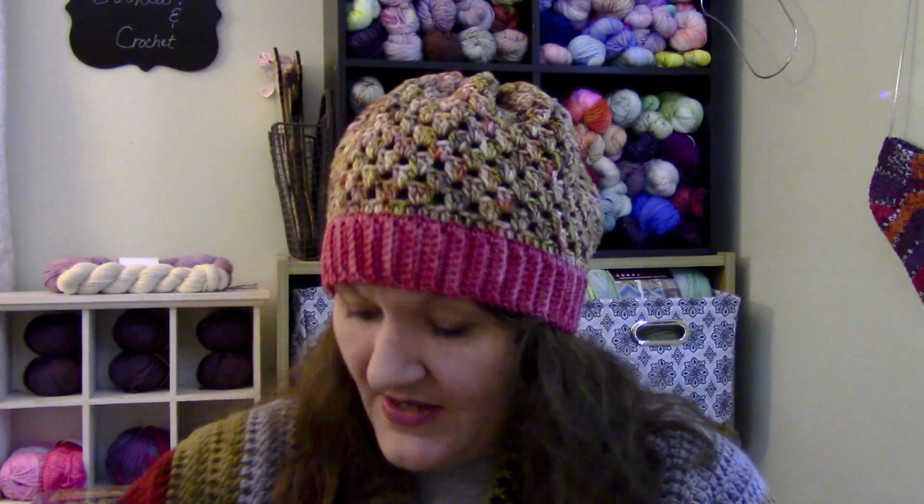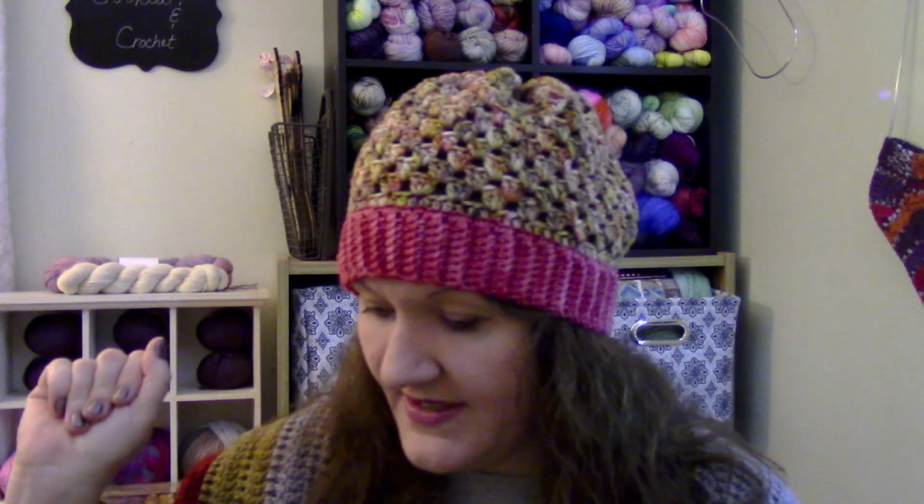So anyway, what I used to make this was the Yarn Bee Sugar Wheel from Hobby Lobby, and the colorway is Warm Gingerbread.